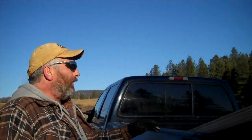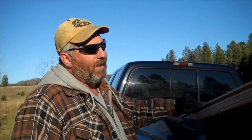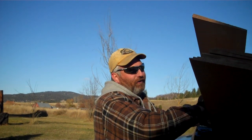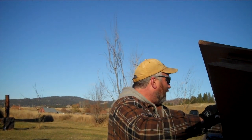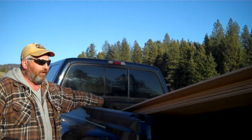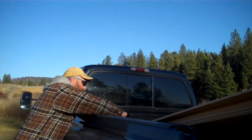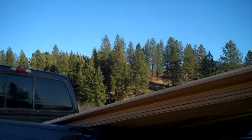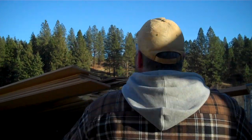So I also bought some of the siding I'm going to be using. I was looking for this in several places. In my area, these are kind of hard to find, and the stuff's not cheap. It's a good clear green cedar siding, and I'm trying to find a piece that's not stuck in a bundle here so I can pull it out.